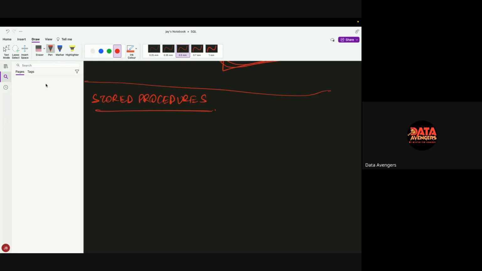So now, how do you write stored procedures? Again, the best way is to use a delimiter. Then you write create procedure, and then obviously you need a procedure name. And here you will define your variables. Is it clear, everyone?